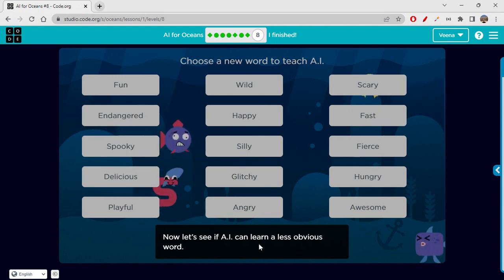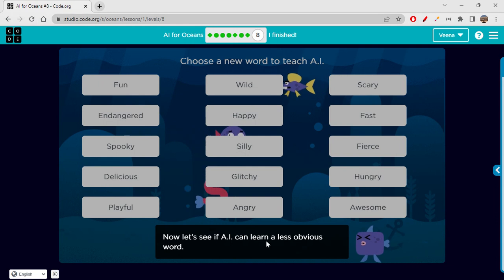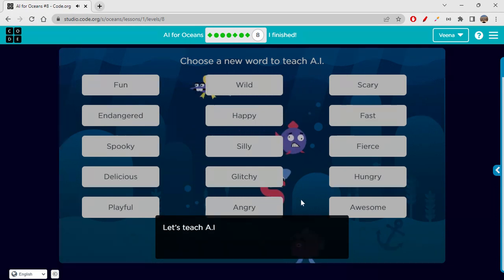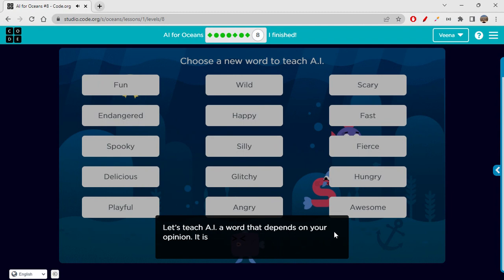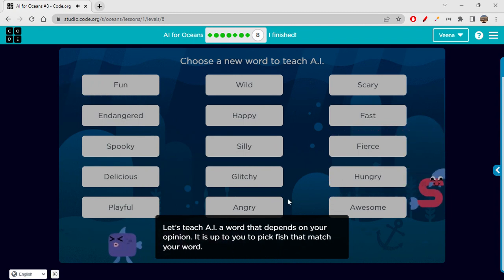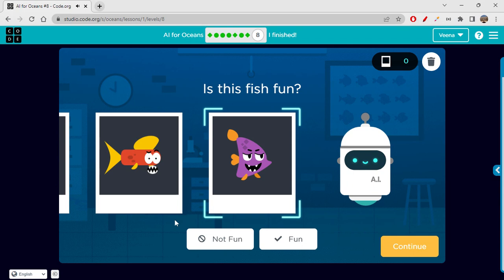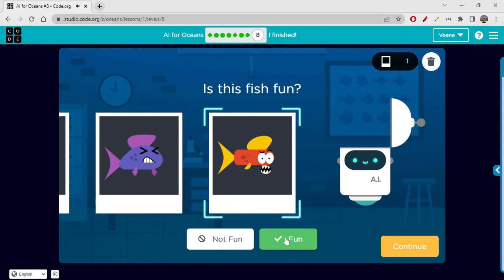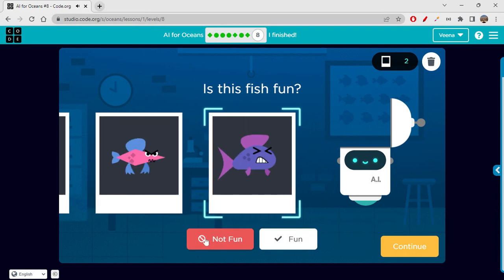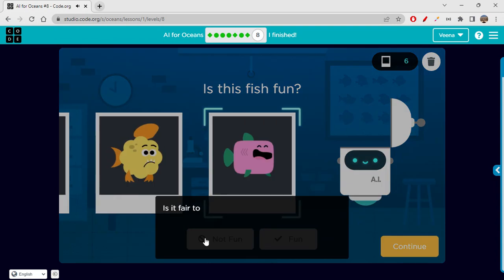Now let's see if AI can learn a less obvious word. Let's teach AI a word that depends on your opinion. It is up to you to pick fish that match your word. Maybe fun.